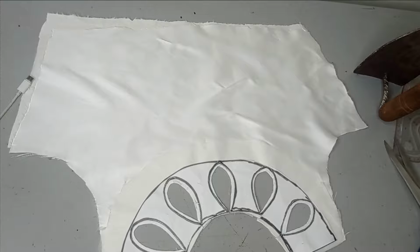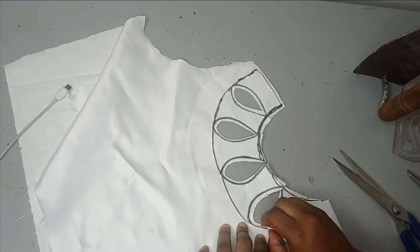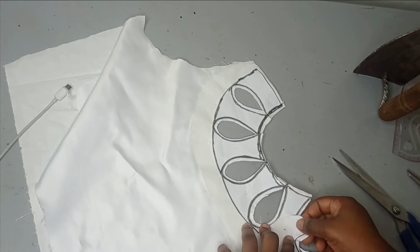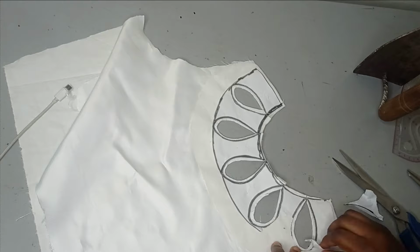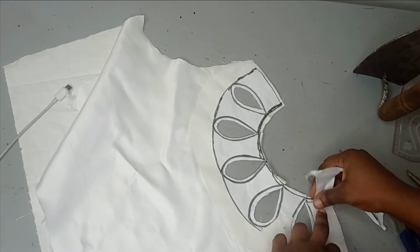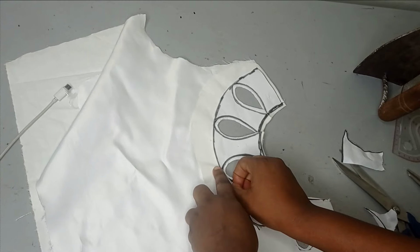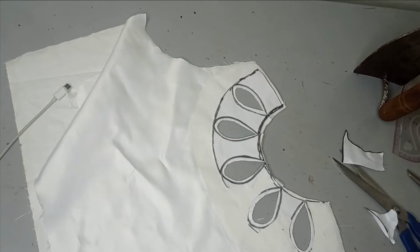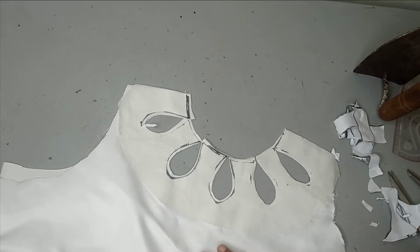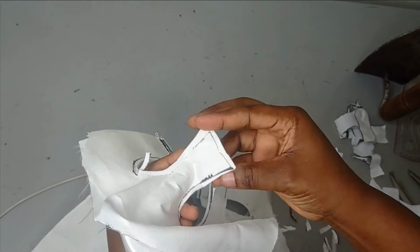Before I turn it, I'm just going to remove the paper that I have here. You just carefully remove all the paper around your seam line like this. It's not difficult. After removing the papers, you are going to go ahead and turn it out. So I'm done removing the papers. Now I'm just going to pick it and then turn it out one after the other.